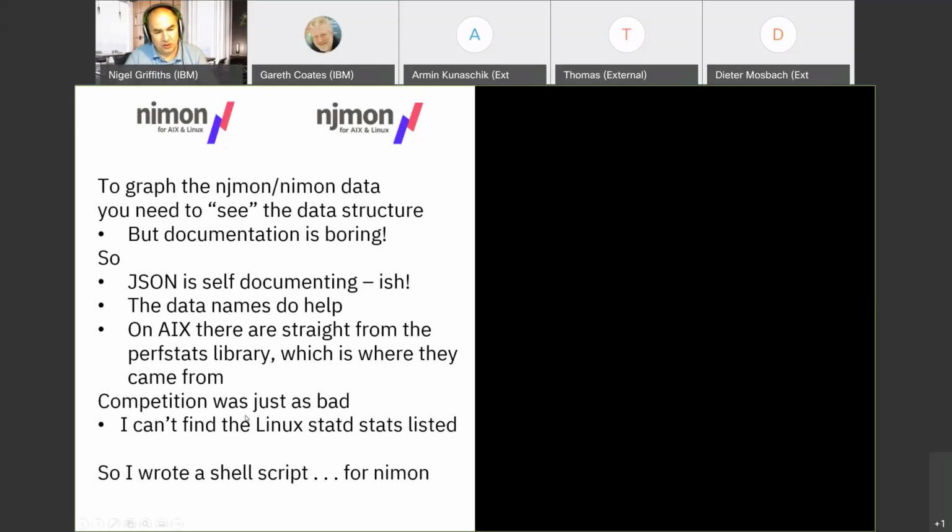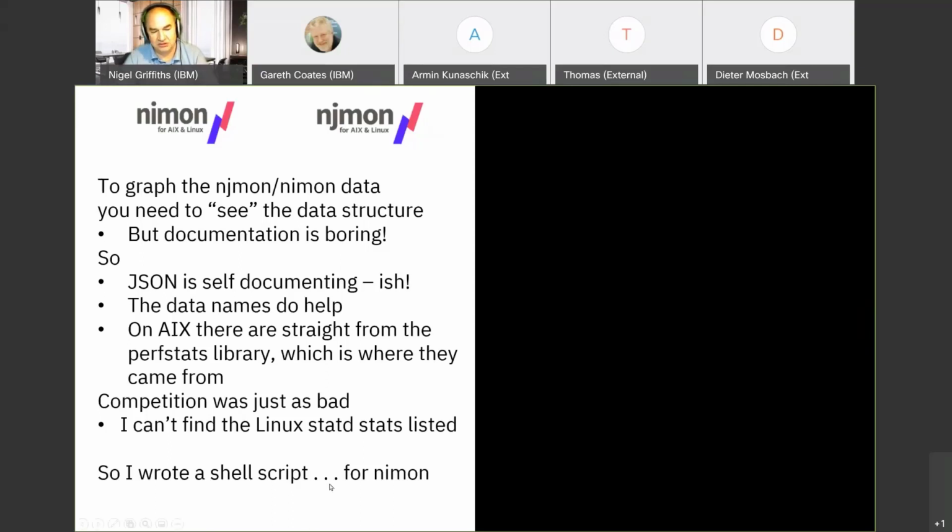And I thought, well, hang about, I'm not the only person suffering with this. If you look at statd, which is a standard stats collection package for Linux, I couldn't find anywhere where they've listed the stats. And I wanted to do a sort of compare with the competition. I don't know how many stats there are. I still don't know. I think you have to go and install it all, switch it all on, write a bunch of scripts to say which features you want on, then you collect all the stats, then you look in the InfluxDB to find out what you got. It seems a peculiar way of doing things.